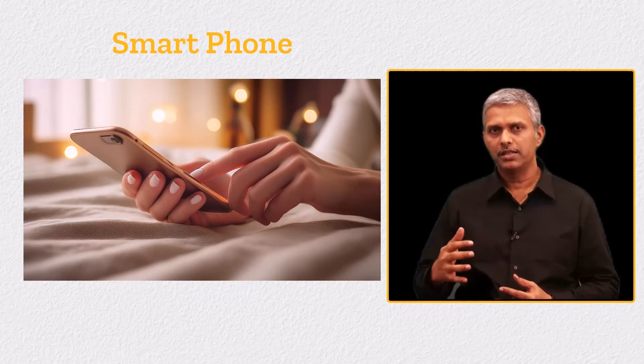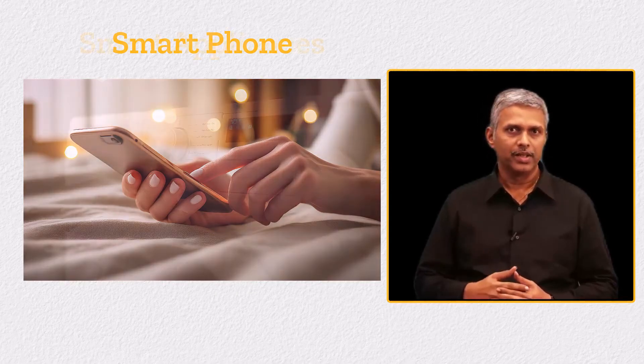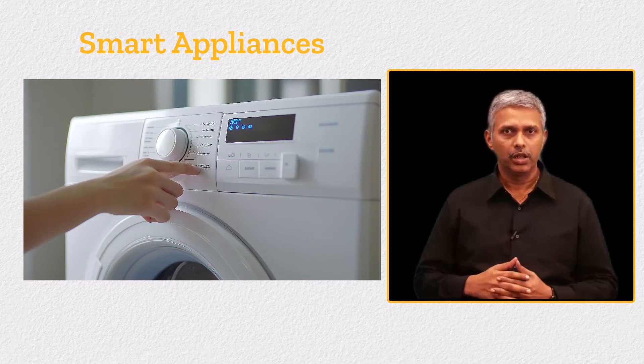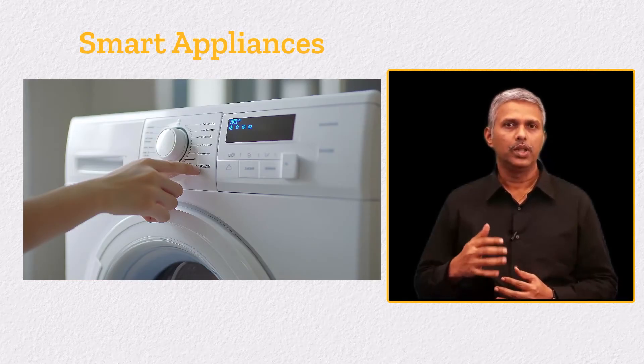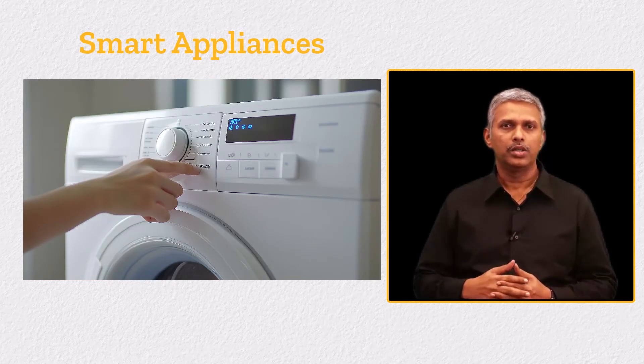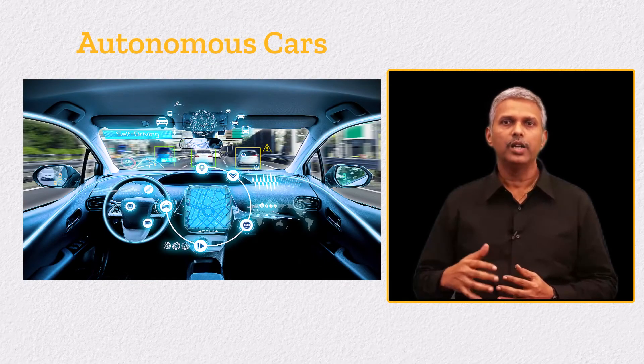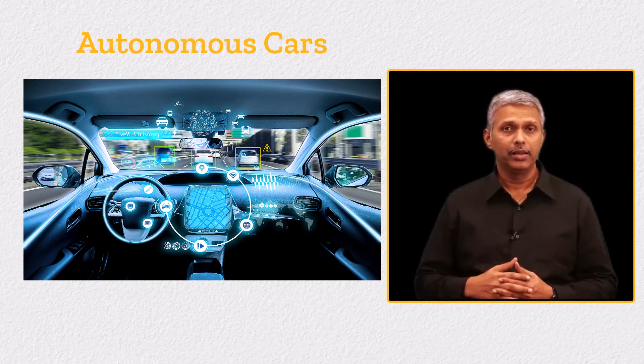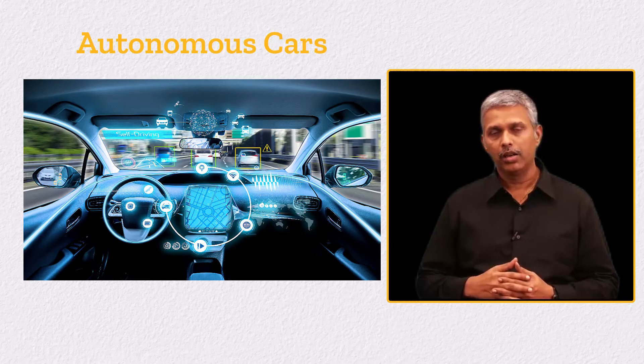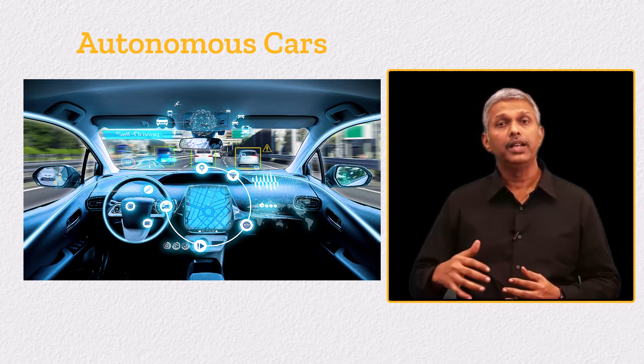It's not just phones that are getting smarter. The washing machine in your home knows what the best way is to wash different kinds of clothes. The car you drive can automatically maintain its speed on the highway and maintain itself in a lane.